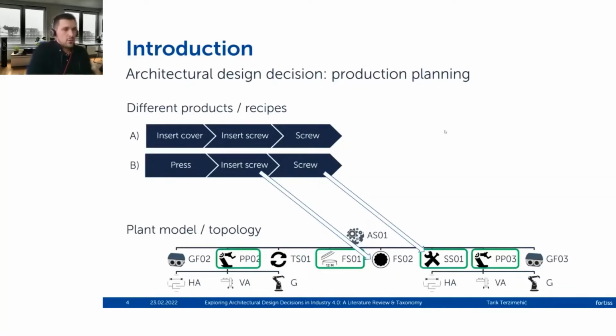Those four components can do this, so they have those capabilities. But then we also consider the precedence order in the recipes, the topology order, and some other constraints, for example memory capacity of the controllers, or maybe utilization factors, and so on. Then we decide which station will perform this step. So this is one example, one decision.